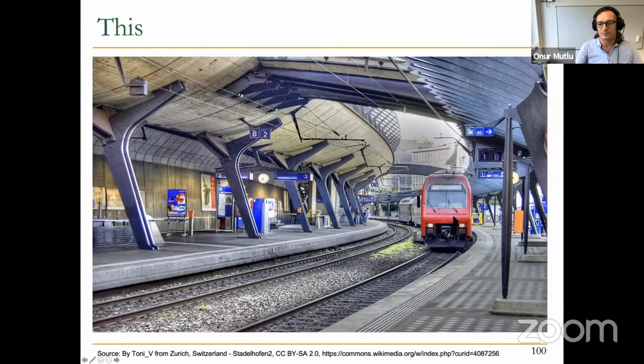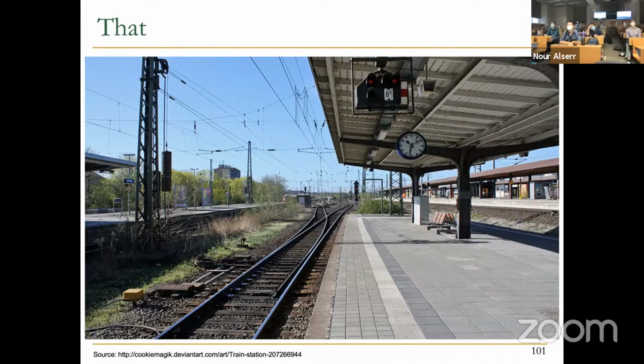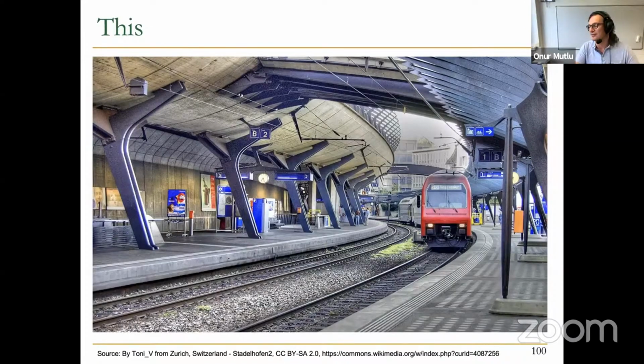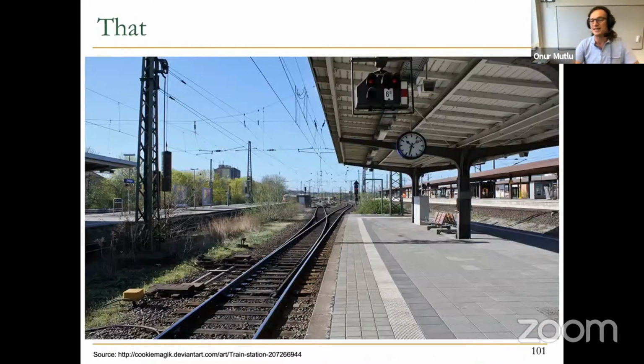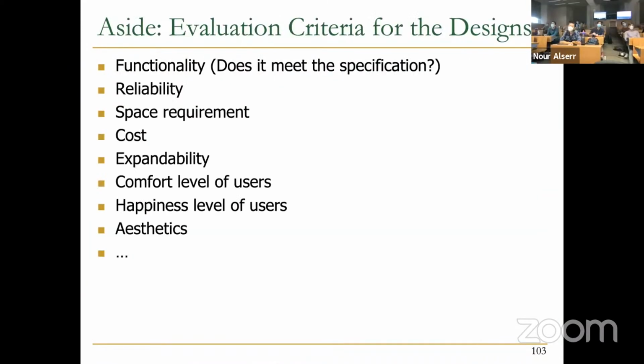And I think creativity plays a big role in this first one, whereas it plays a smaller role over here. This is designed for regular use, and there's some artistic perspective over here that's included that doesn't exist in the second one. So you can certainly list them over here. But I think this brings me to evaluation criteria for the designs. We've been talking about some of these things over the course of the last meetings, let's say. But clearly, there are many evaluation criteria for the designs. This is true for architecture. This is true for computing systems. Functionality is an important one. Does it meet the specification?